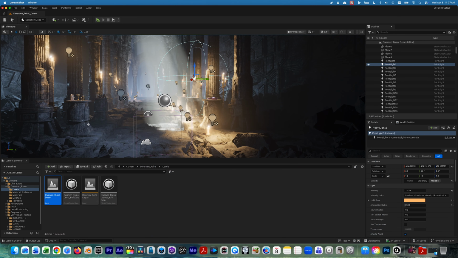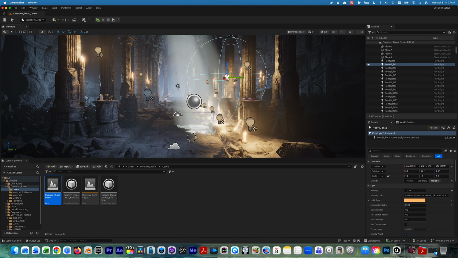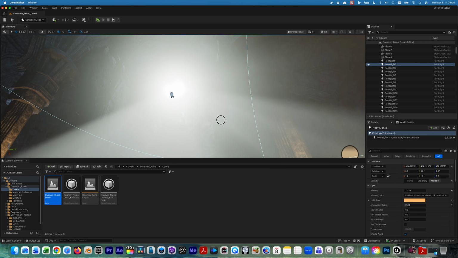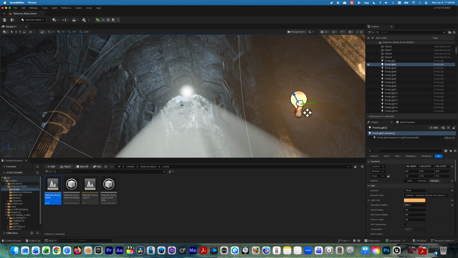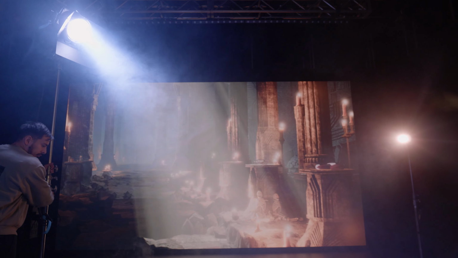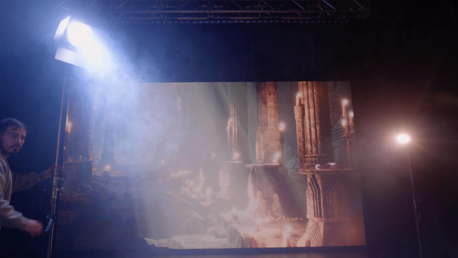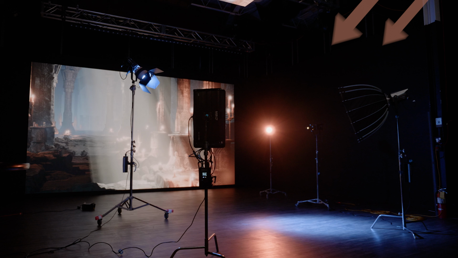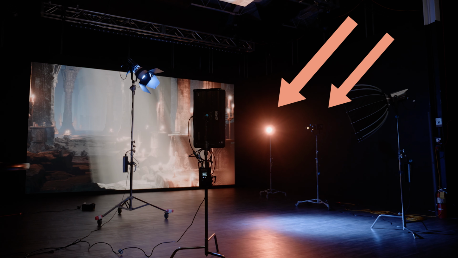This Darwin Ruin scene offers some unique lighting opportunities. To start, we have this dramatic volumetric light beaming overhead. This light will be the main motivation for our scene. I moved the 720C to better match our directional light source. We have some warm candlelight accents within the scene. These can also be used as motivation for our edge lights.